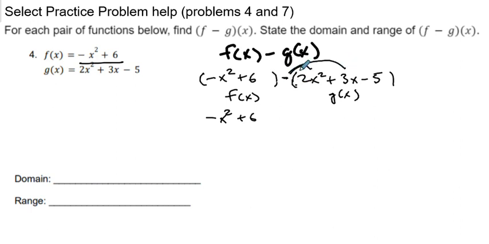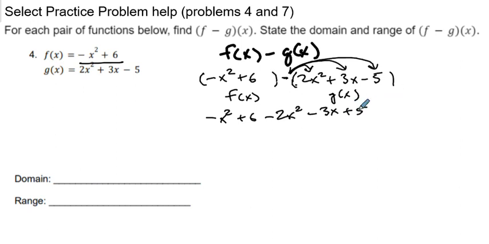I'm going to show that we're doing this. You can think of it as multiplying everything by negative 1, too, if that works for you. Whatever it takes, just try to get it right. So you're going to get negative 2x squared, because that's the opposite of 2x squared. You have negative 3x, because that's the opposite of positive 3x. And then you have negative 5 already, so the opposite of that is going to be positive 5.